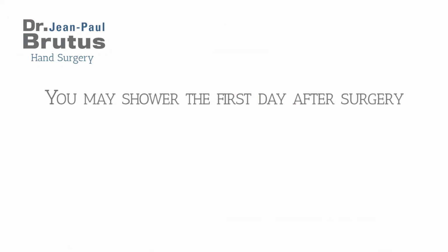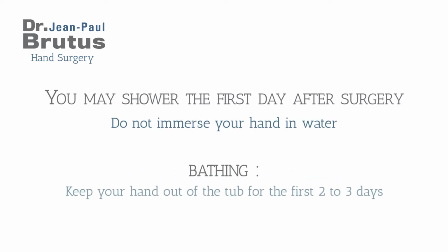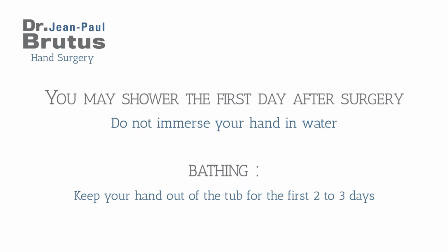You may shower the first day after surgery, but be cautious not to immerse your hand in water. Baths are permitted as long as you keep your hand dry for the first 2 to 3 days. The 2 small incisions should heal within 2 to 3 days.